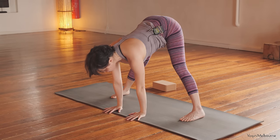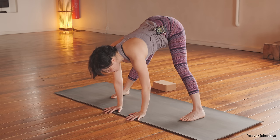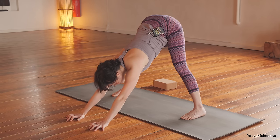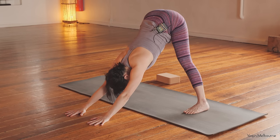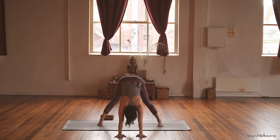This is somewhere you might want to use a block as well. You could stay here. If you can, try to walk your hands a bit further away, as if you're in your down facing dog torso, and then let the hips shift slightly back into the heels. Keep pressing down through the outside edges of the feet. Little bit of engagement, those lower ribs drawing in towards the spine. Keep breathing.